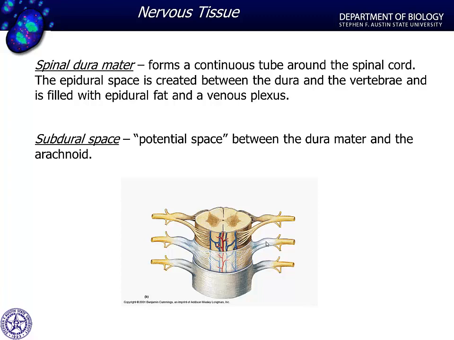Now we have the dura mater, and directly beneath it, as we're moving deeper toward the spinal cord, we are going to have a subdural space. Now, this is a potential space between the dura mater and the next layer inside, which is the arachnoid, which we'll get to next. Potential space is much like we talked about in the lungs. It means it can exist, but physiologically and normally, the dura mater and the arachnoid are opposed against each other such that the space doesn't actually exist. You can separate them, you can pull them apart, but that doesn't naturally occur.